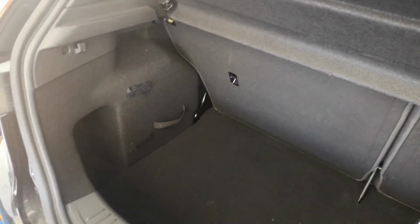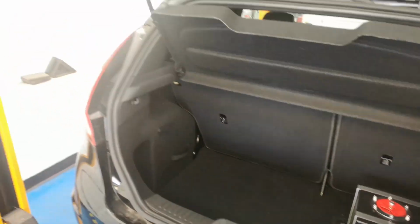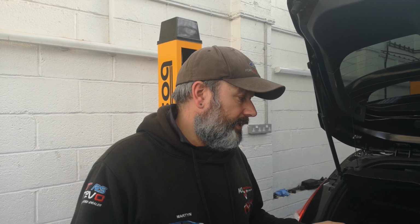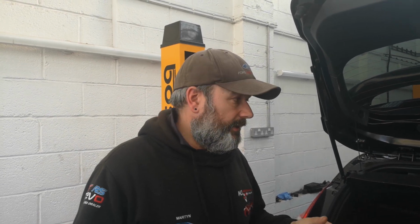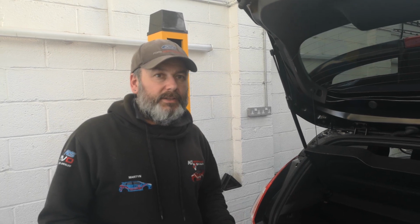I'd probably take the back seats out, but I think all the trim and everything, I'd still want to keep that. It's great on the Little Beast, but for a daily car, it might be a bit too extreme. After I'd done my installation runs in it and come back and checked this and that, I actually said to Monty, you need to drive the Little Beast because it is a completely different driving experience. You know that, Tim, you've been in a Little Beast. Yeah. It's completely different, isn't it? Because it's all stripped out and there's no sound deadening, it's a lot more raw, so you get that much more racy car feeling. But you've got to think to yourself, well, hang on.